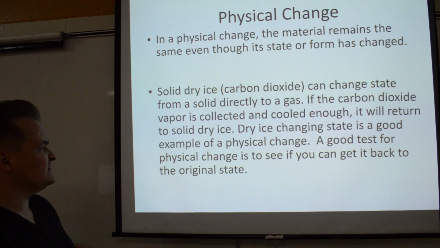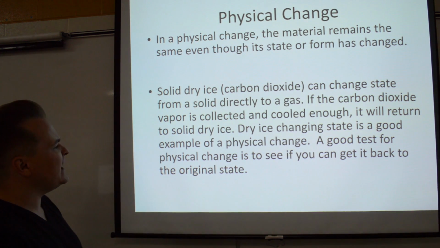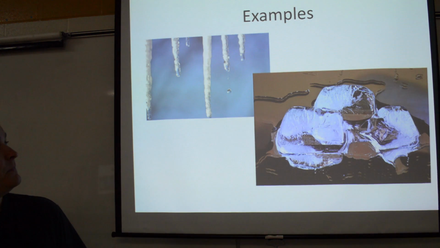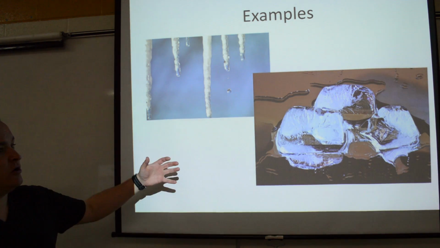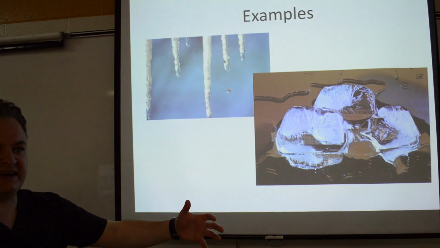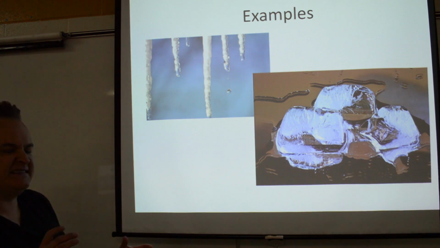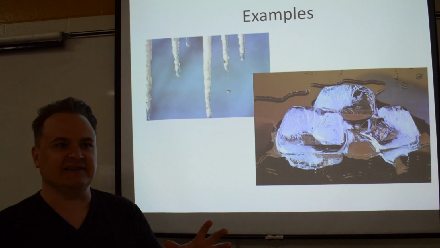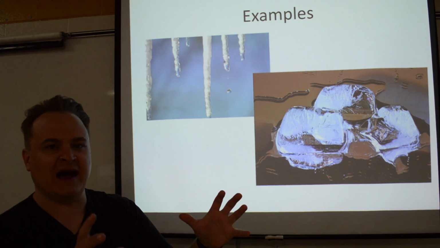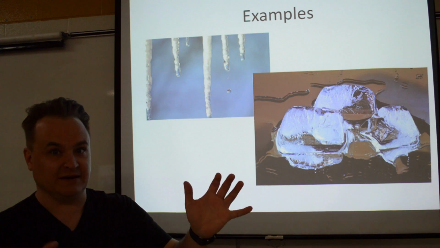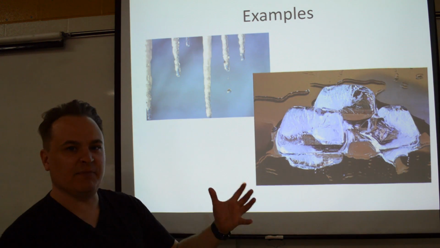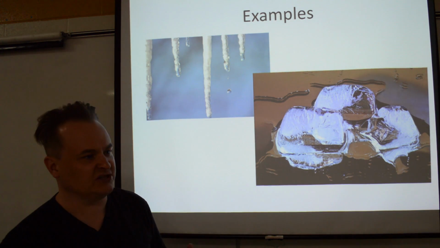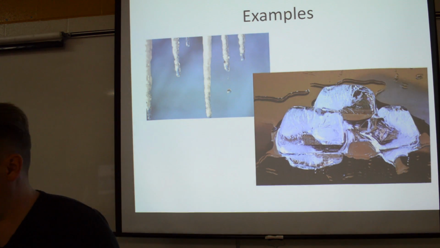A good test for a physical change, this is important, is to see if you can get it back to the original state. You've got to think about that. Example, right? Ice, you could boil water, freeze it, put it in a glass, switch it around, but it's still H2O. Nothing has changed chemically. It's not H2OC, you haven't added carbon, or you haven't made it H1O or something. You haven't created an instant. It's the same thing, H2O solid, H2O liquid, H2O gas. It's just a physical change. You can reverse it even.